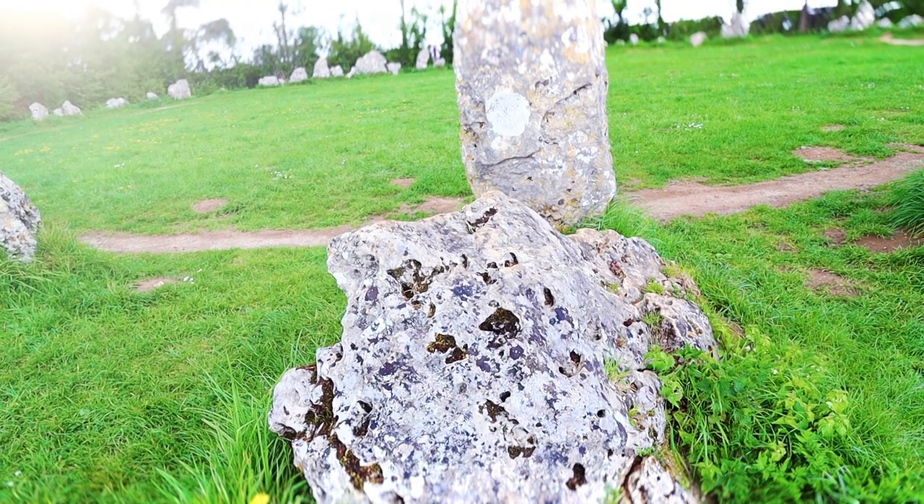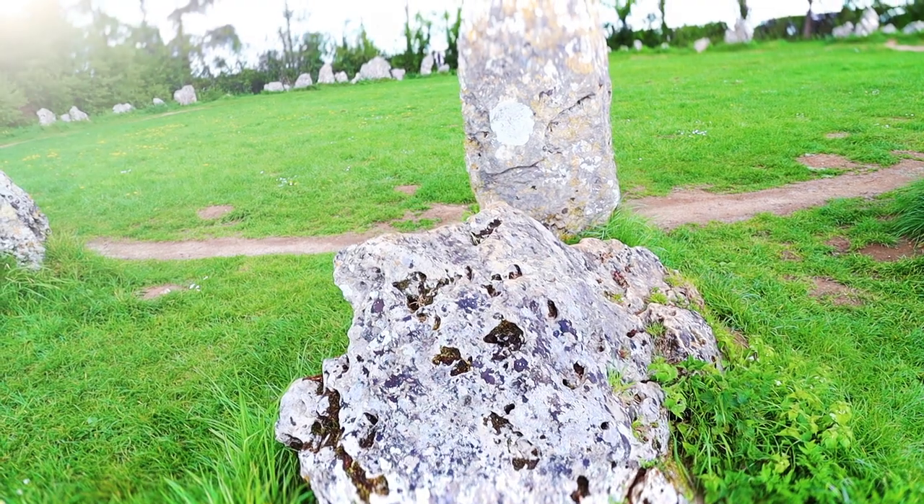All the stones here in the stone circle are a different shape and a different size. They all appear to be quite pock-marked, but that is from people who have, over the generations, taken different stones and chipped off pieces. The stones that were also knocked over at different points in time have been re-stood up to give them the current look that they have right now.